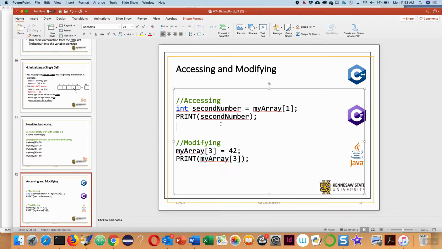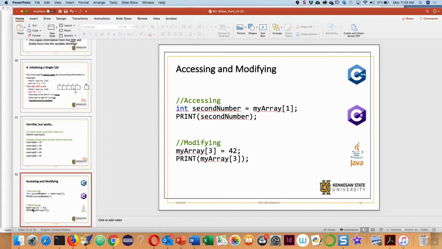So we can print directly with the index number of an array, or we can assign the array element to another variable of the same kind, and we can access or print that. It is not tricky, it's very simple. Anyone has any questions so far?